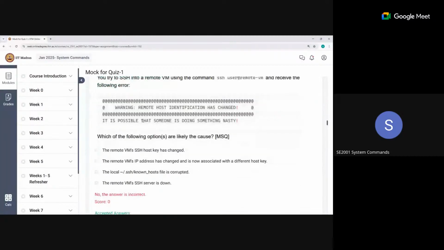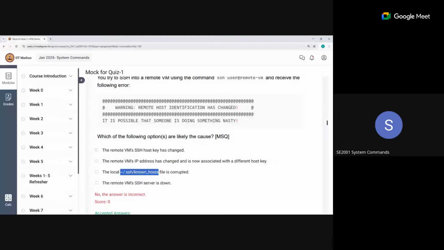So it says remote host identification has changed. In this case, quite a few things are possible. Maybe the local .ssh/known_hosts file is corrupted. The known_hosts file basically says that I have this host name that belongs to this particular IP address and so on.